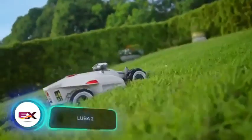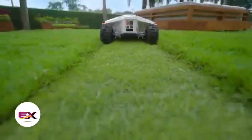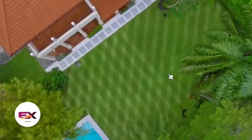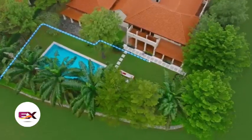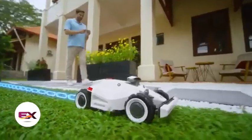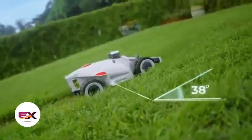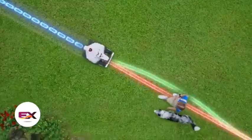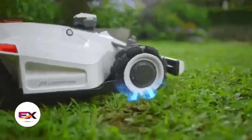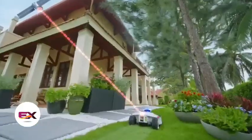Got a lush lawn after a good watering? Time for a trim. The Luba 2 is the smart, revolutionary mower you need, priced at $3,000. The Luba 2 AWD 5000 model gets your lawn in shape without breaking a sweat. Setting it up is a breeze, taking just 18 minutes — 10 times faster than its rivals. It can cover half a hectare while handling slopes of up to 38 degrees. The Luba 2 remembers 30 work zones, navigates around obstacles and responds to voice commands through Alexa and Google Home. The only drawback is that it won't brew your coffee.